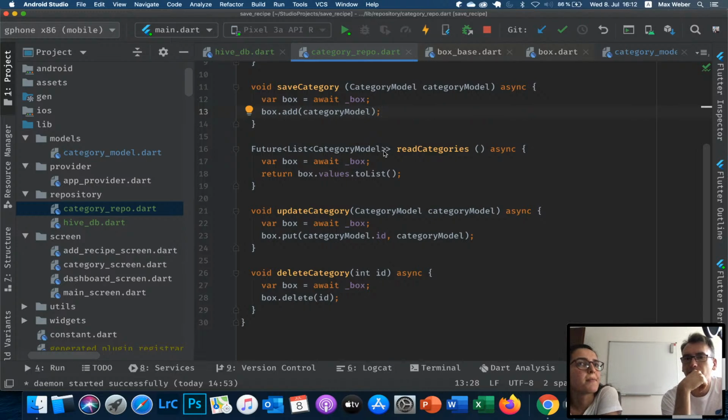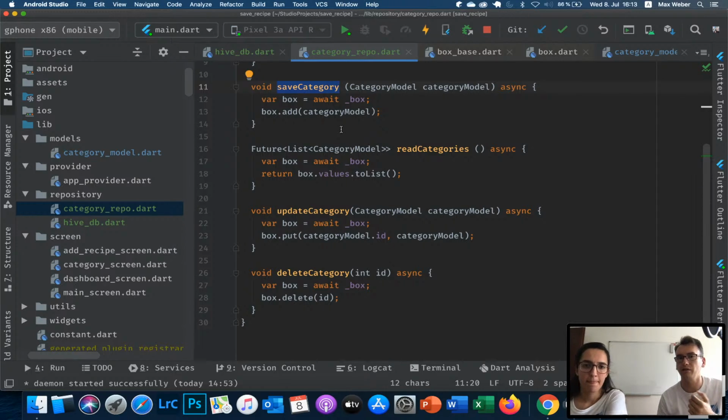The problem is, if we receive the data, like we read the categories, right? Then we receive the category model with the key. But how do we receive the key here? The key is automatically generated, and the category model currently does not know that, right? When we save it, it doesn't have an ID yet. It will receive the ID as soon as we add that value into the box. So you mean it will crash because we don't provide any ID at the beginning? No, that is not a problem. The problem is more, how do we work in future with it? If we read the categories, do we receive now inside of box values that, or is it understood from the system that ID is the key? Yeah. I don't know that yet.